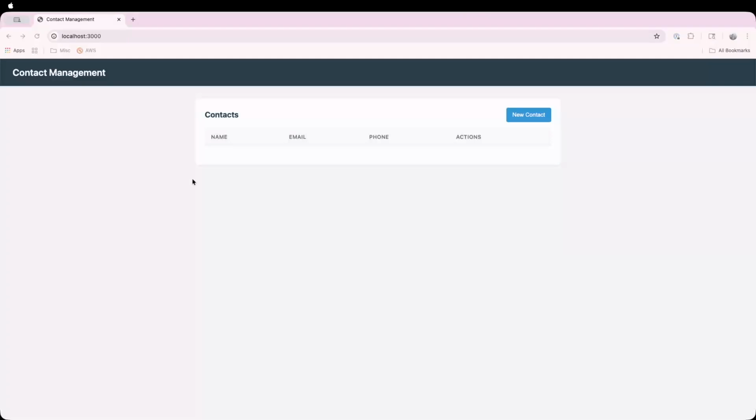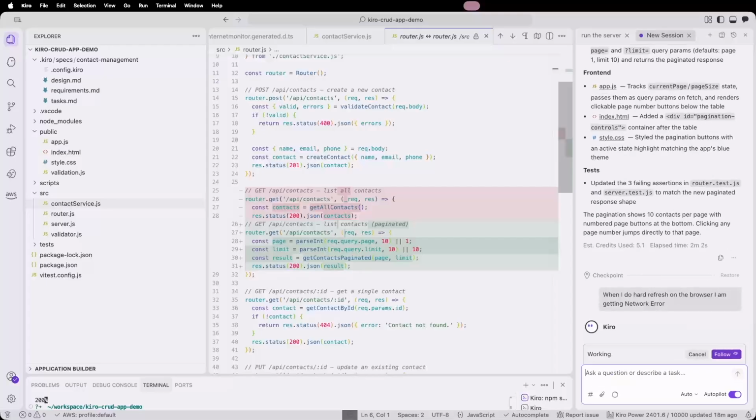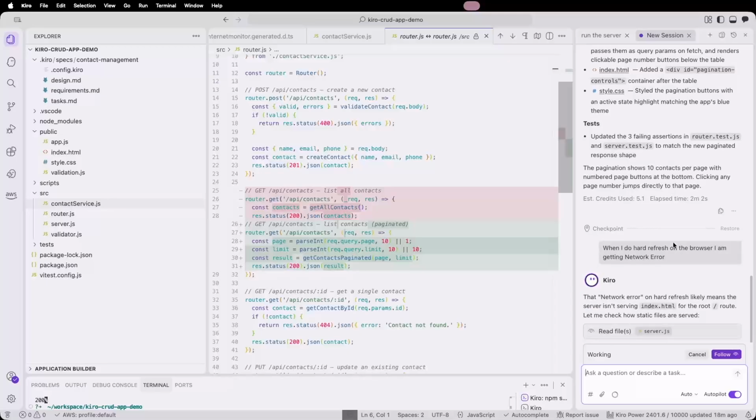How about I ask Kiro what's going on instead of me troubleshooting? When I do a hard refresh on the browser, I am getting a network error. Let's see what it does and how it investigates that.